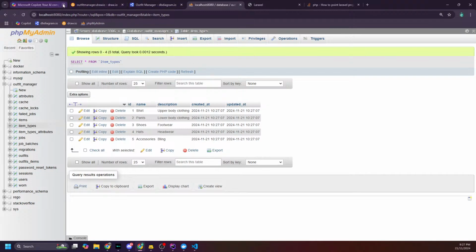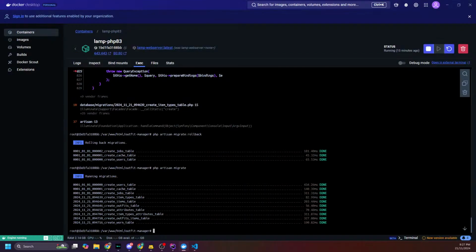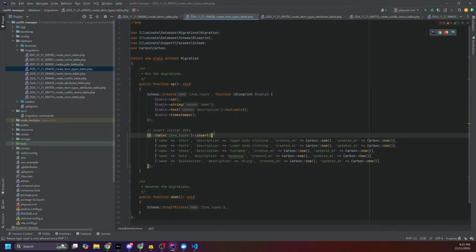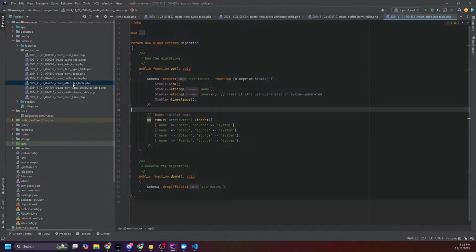But that worked. So I'm gonna roll it back. And we're gonna pop over and copy this. And we also made an attributes.